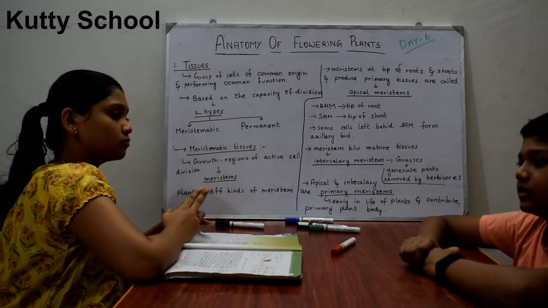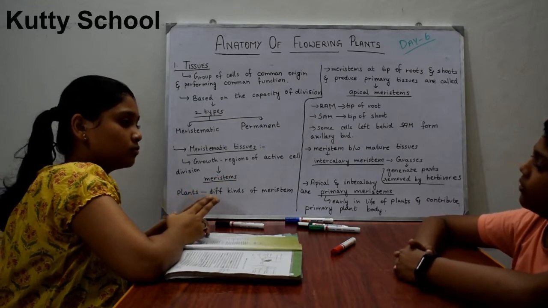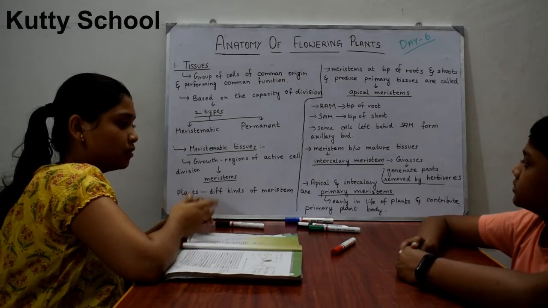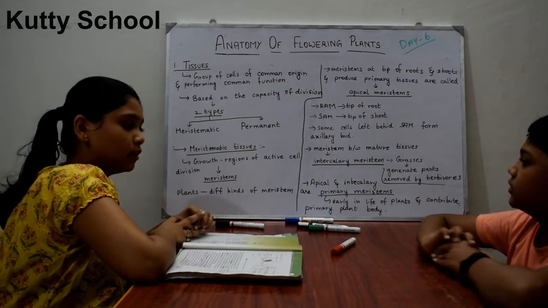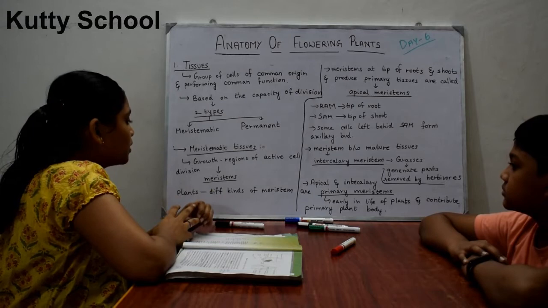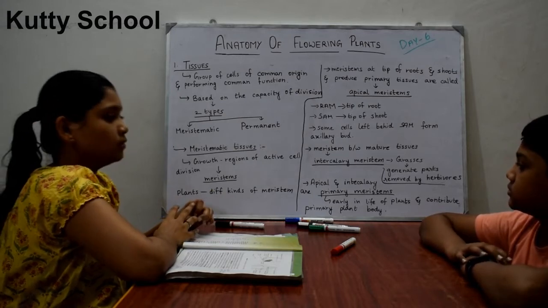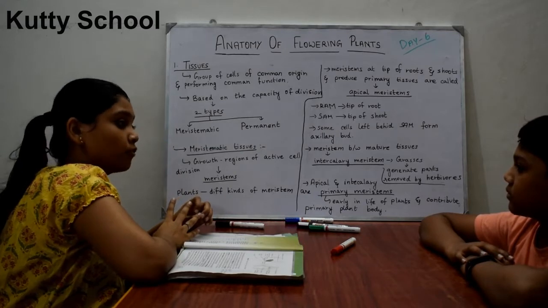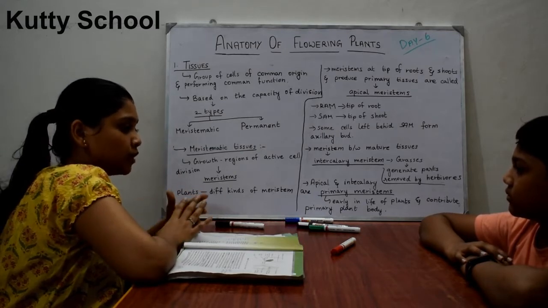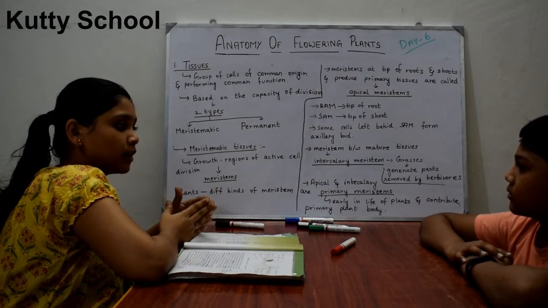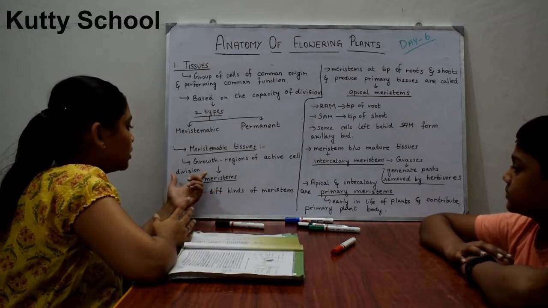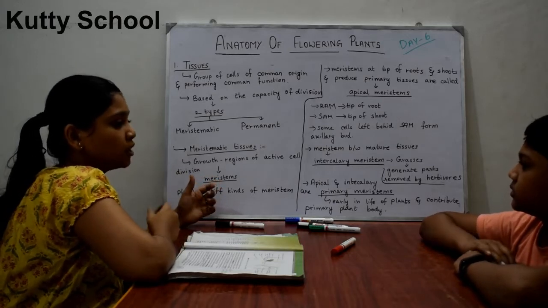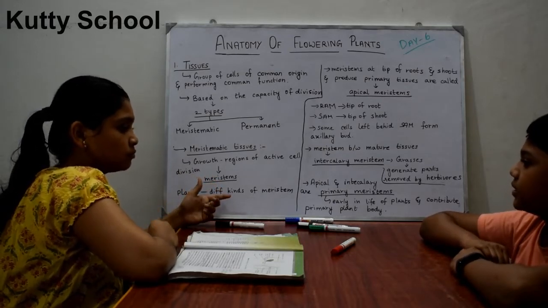How is it possible in a plant that one part will not grow? We will be seeing that in our succeeding topics. Here we cannot judge by the parts we see morphologically, the external view. Inside the plants many parts cannot grow. So meristems are regions of active cell division. Where active cell division occurs, those regions are known as meristems. There only the growth will occur.